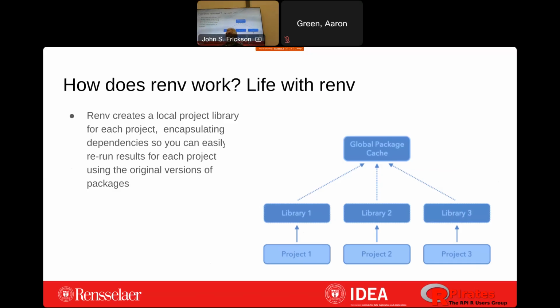Now I'm going to switch to project B. I close down project A, I go into project B, and it opens up with a totally different set of data frames. I go from one to the other.